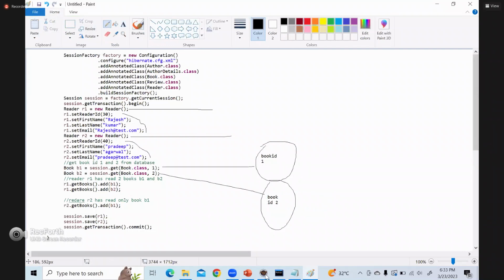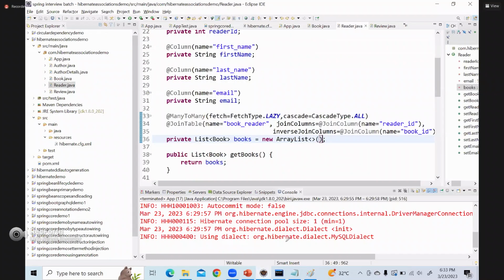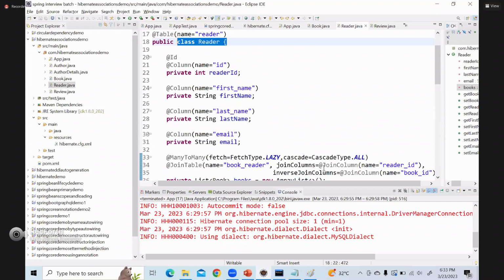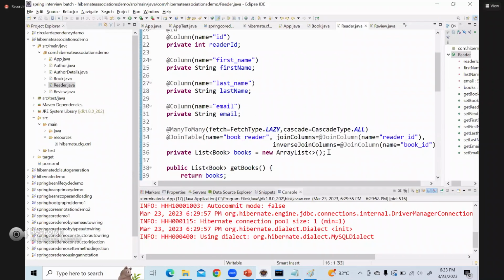Reader dot get books. So where is your reader? This one. So reader. So this one.